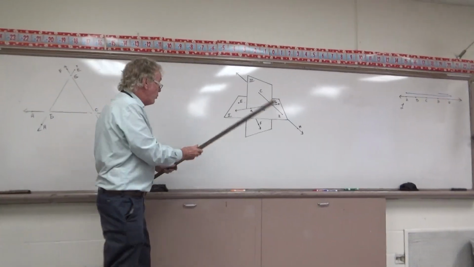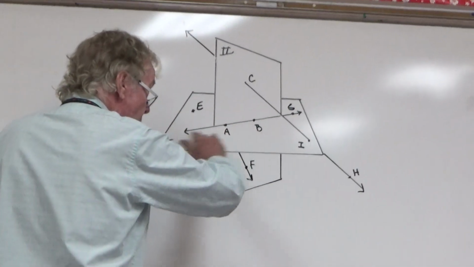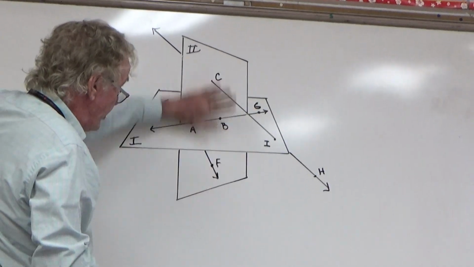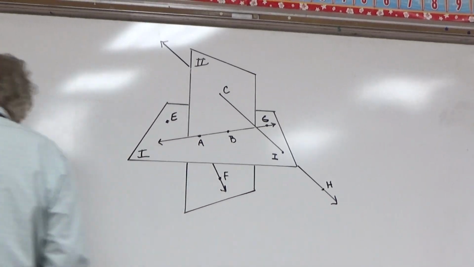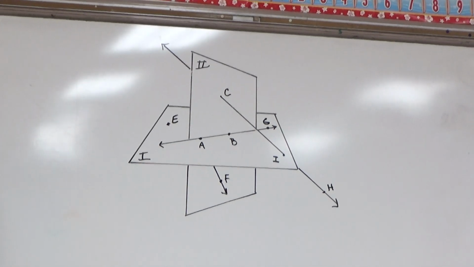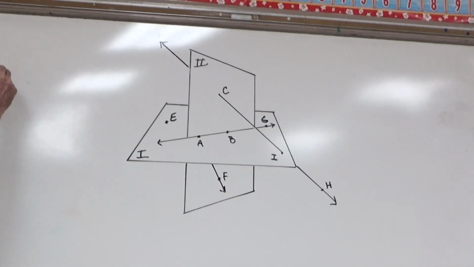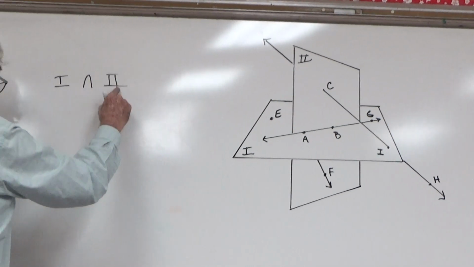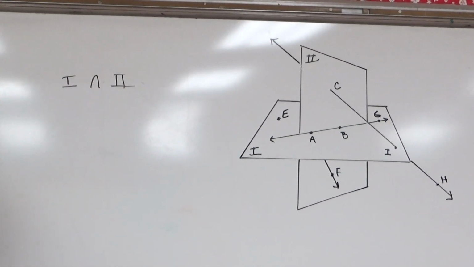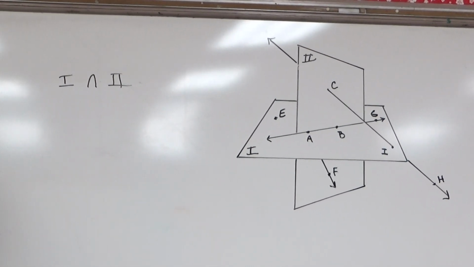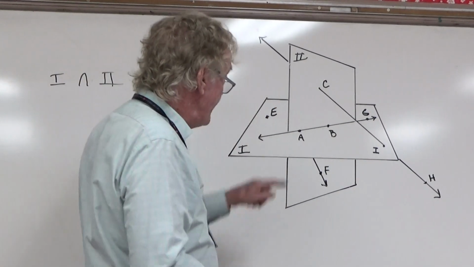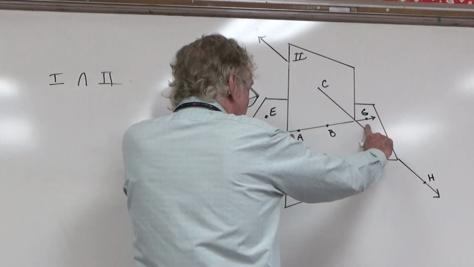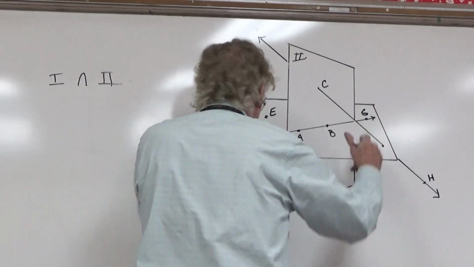When we study plane 1, what appears to be a horizontal plane, and plane 2, what appears to be this vertical plane, what is the line where those two things cross each other? First, I should write that question. Plane 1 intersect plane 2. I know if they're not parallel, if they do intersect, their intersection must be a line. I've got to figure out what line it is. And the intersection of these two planes, I think, is this line across here. I'm going to call it line AG.